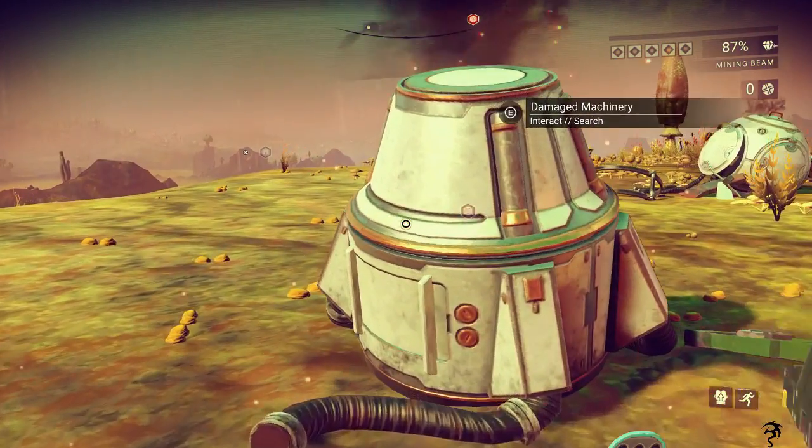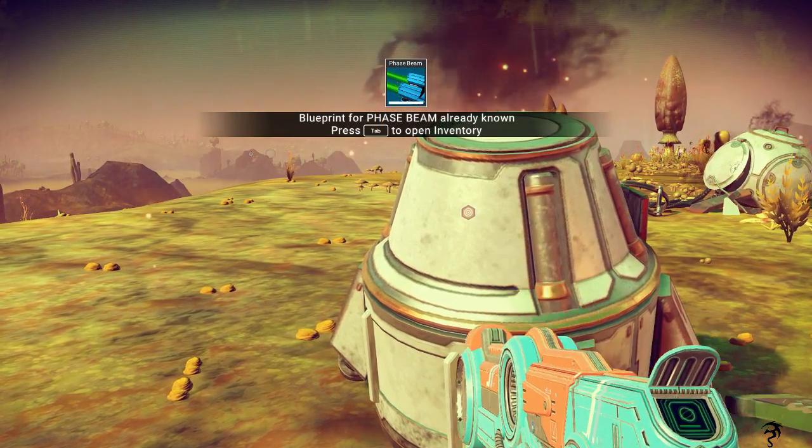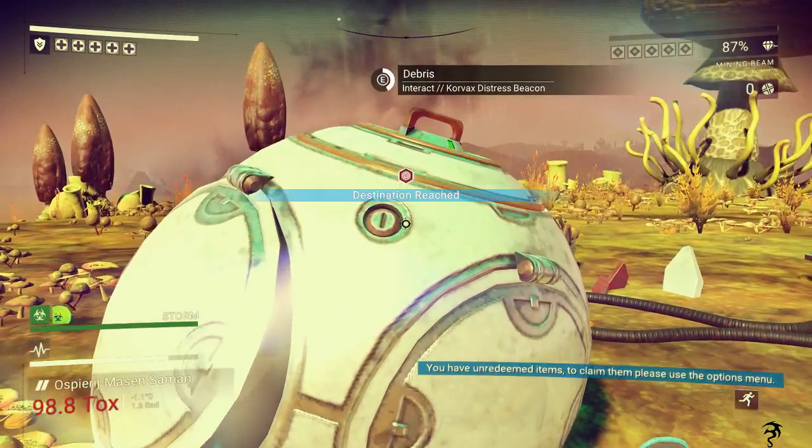Not what I'd call my preferred design, but in my experience, those types of ships do have a fairly large amount of storage. Let's see what the black box has got to say.